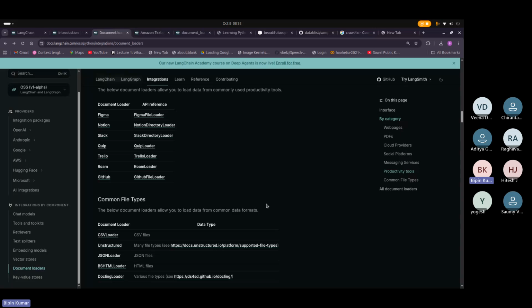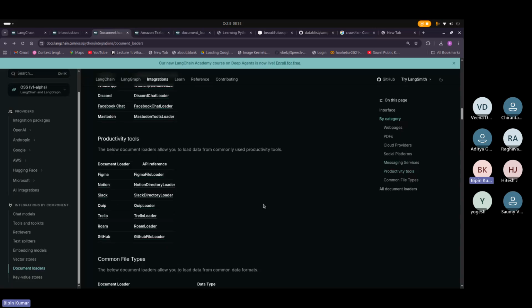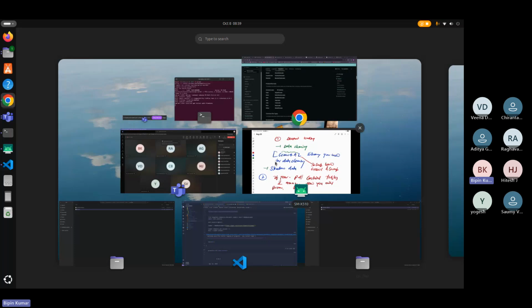But this is loading and data cleaning. Right now we don't have to do data cleaning manually. We can use libraries which will help us clean the data. Any doubt till this point?